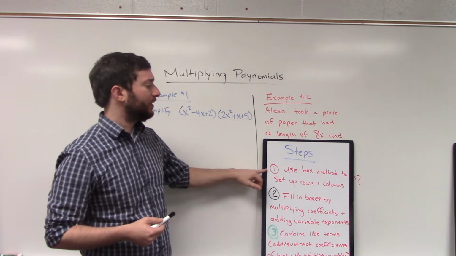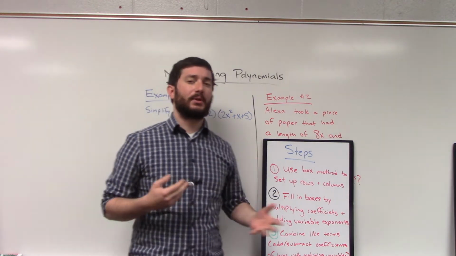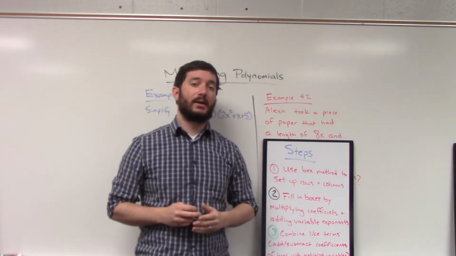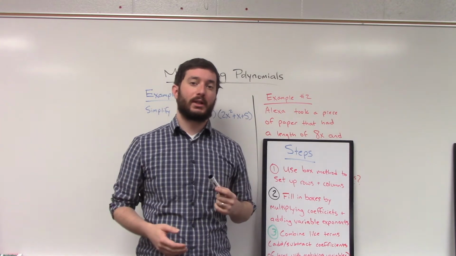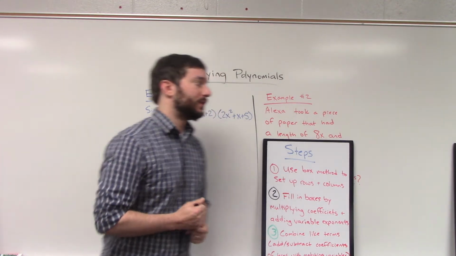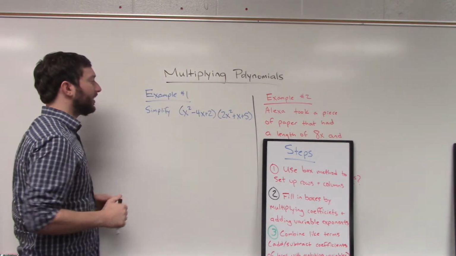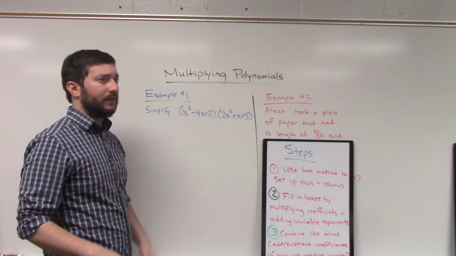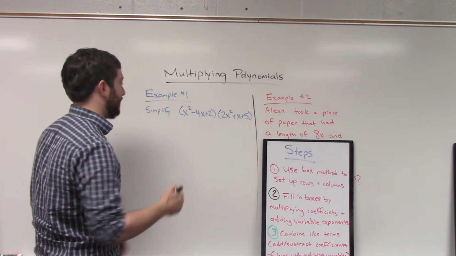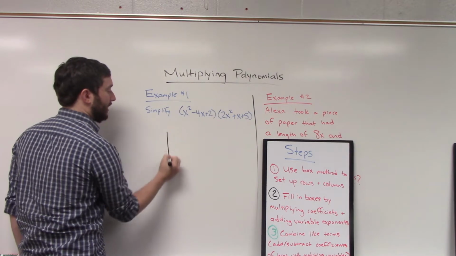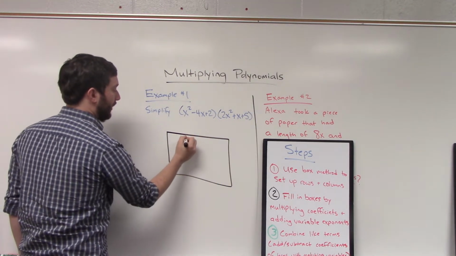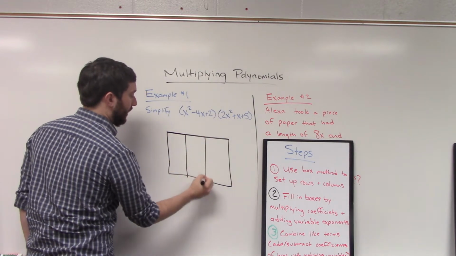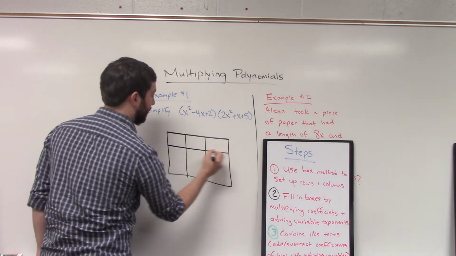So the first step here is we're going to use the box method to set up rows and columns. This is very similar, by the way, to how we multiplied out complex numbers in our first unit and how we double checked our answers for factorizations in our last unit. Main difference here is that we will have a lot more things to combine at the end of our problem. But otherwise, we've already talked about the product rule. We already know how to multiply numbers, of course, and this just ties things together quite nicely.